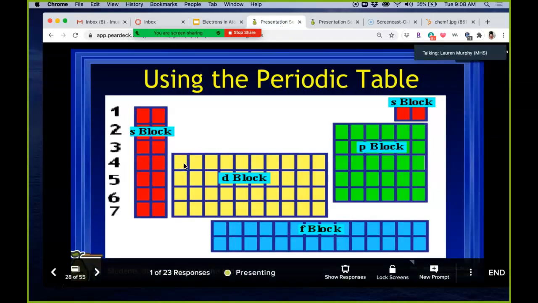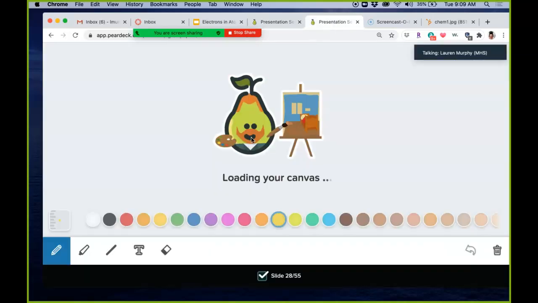So your D block looks like it starts on the 4th energy level, but it doesn't. What they did when they built the periodic table was they dropped the D block down to make the periodic table look better. Okay, so here's something that is tricky.